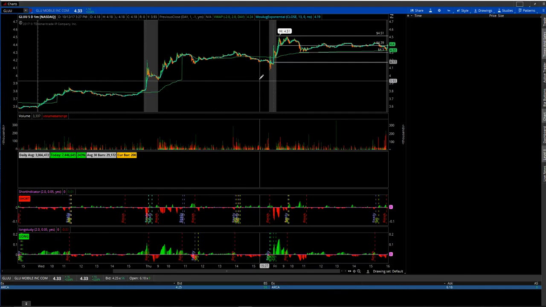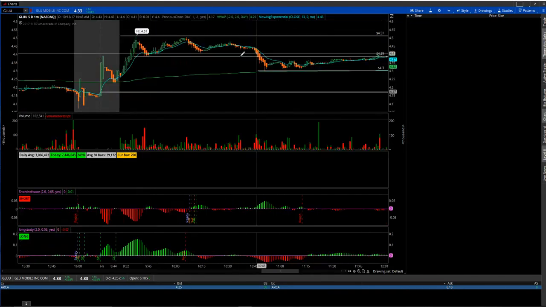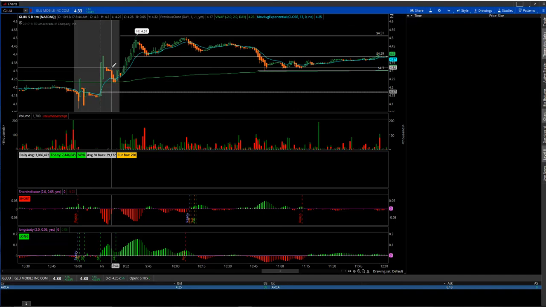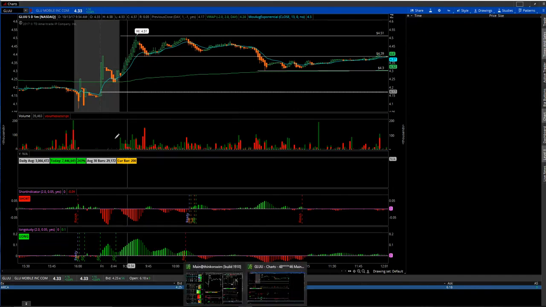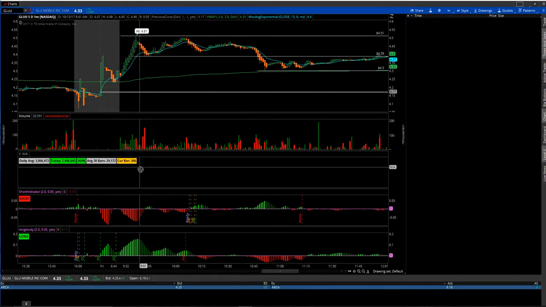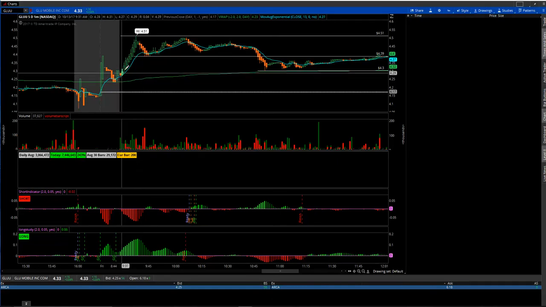Do you want to capture it here before it moves? What you're gonna need is a scanner to know what's in play, and then you're gonna have to confirm the news. So if you got a press release, a merger, good earnings before the market opens, and the stock has a history of spiking, then yeah, you can take it for a ride with some strong volume up. But that doesn't happen a lot.